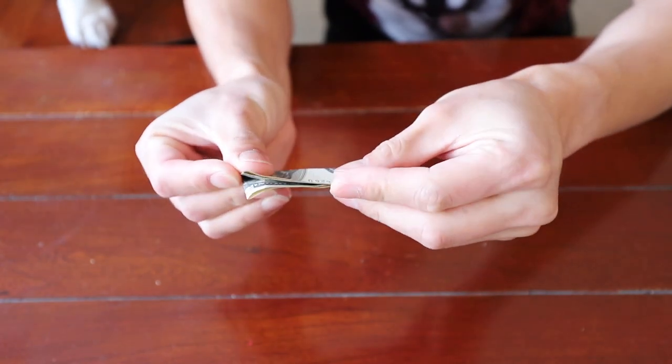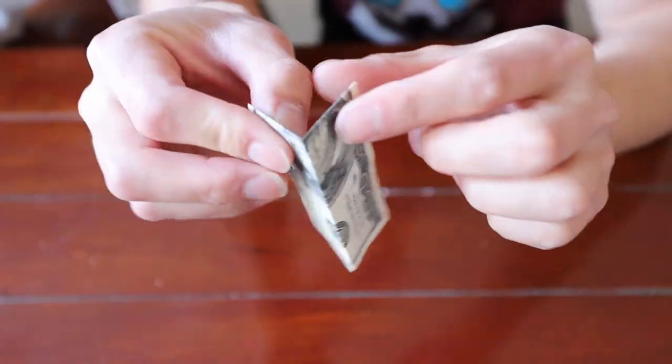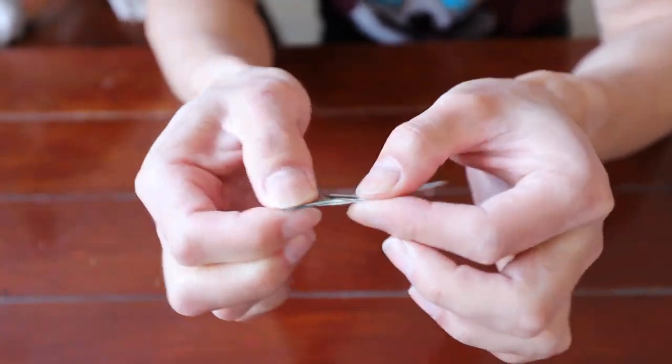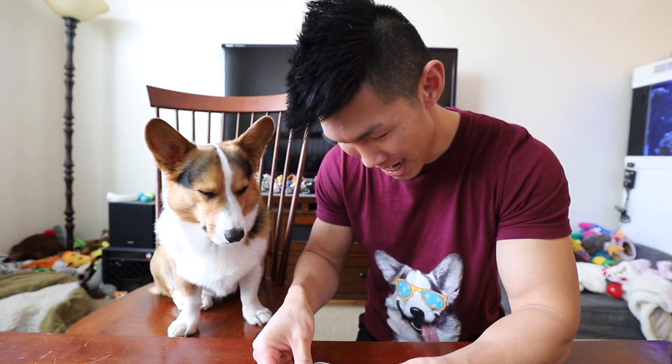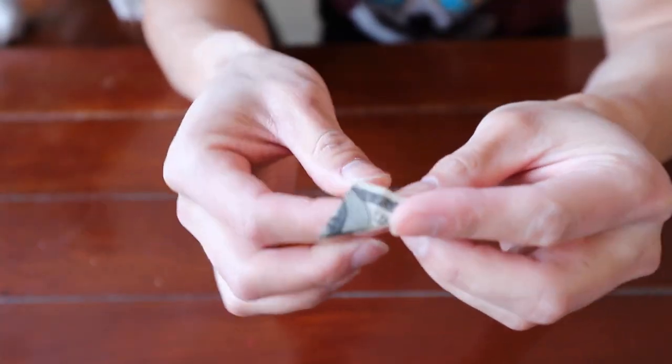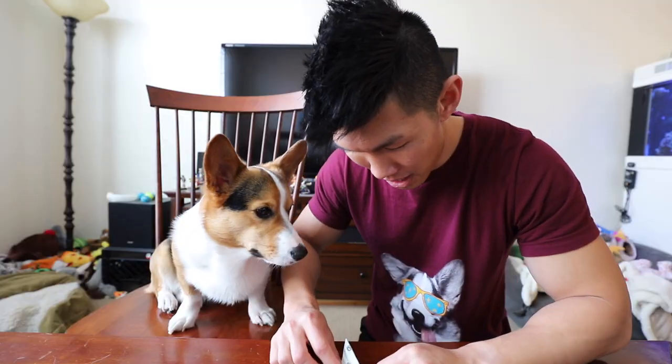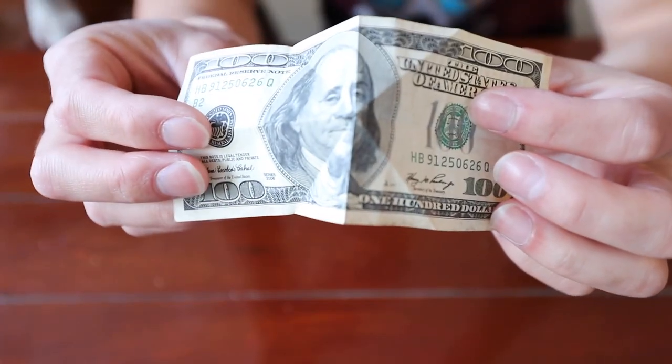Now that you have your money in hand, let's get to making the bow tie. The first thing we do is we fold it in half, then we fold it in half again. We take the side that has the crease with the corners and fold them down. Make sure that you're creasing these very well. You're gonna look so good, Gatsby. Then we take this and we fold it down again, right where the line is. It should still look like this with all these creases on it.